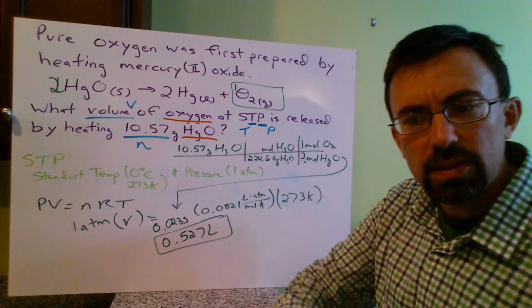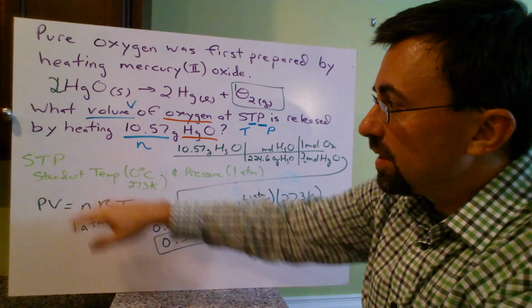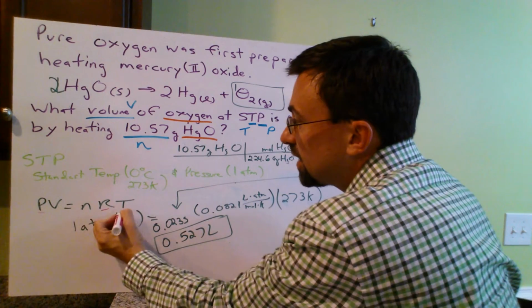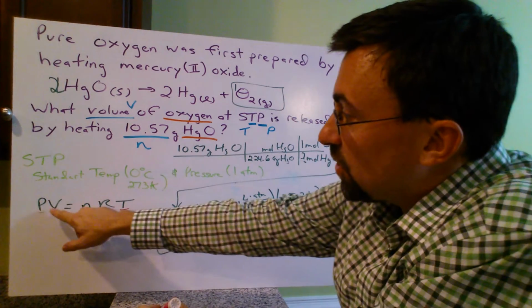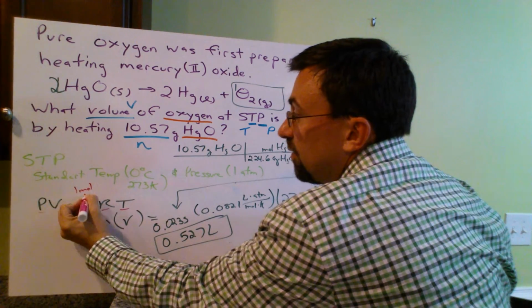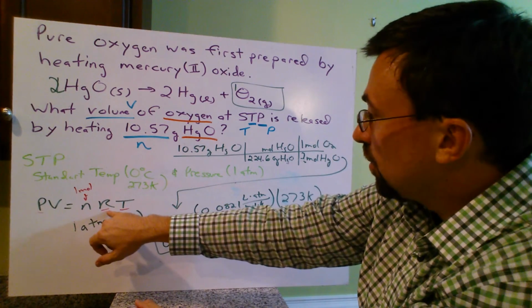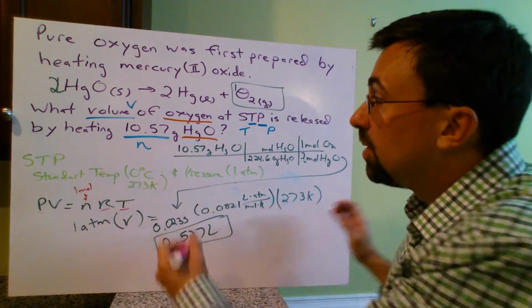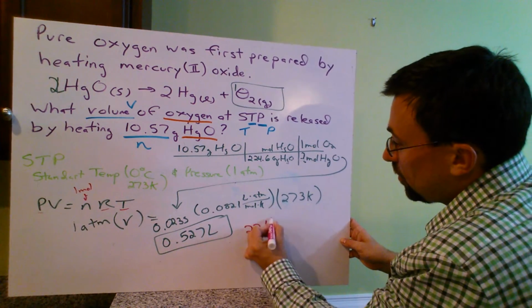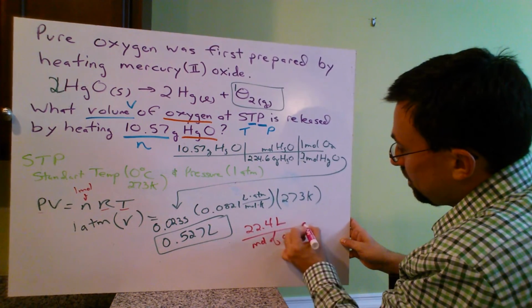And I want to point out one more thing you see sometimes in the literature, or in these questions or textbooks. And this is the idea of STP and what's the volume of a mole. Because with STP, the pressure is constant, the constant is a constant, the temperature is a constant. So we can actually solve for the volume of an ideal gas. So if we put in 1 mole, what would be that volume? And it becomes a conversion factor. So if you just plug in 1 for the pressure, 273 for T, 0.0821 for R, and you solve for the volume, what you get is a molar volume of 22.4 liters for every mole of gas at STP.